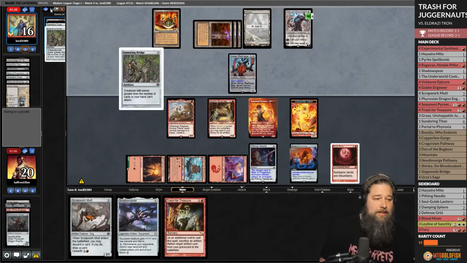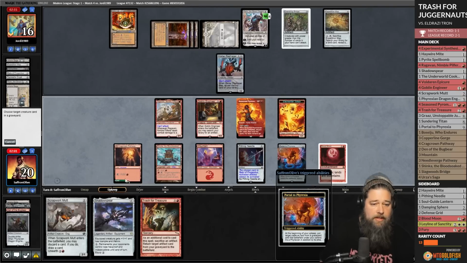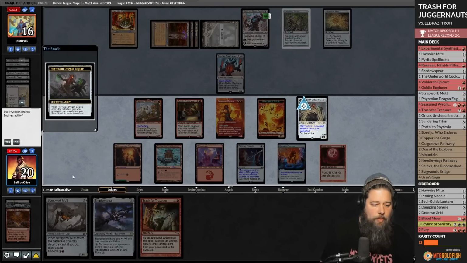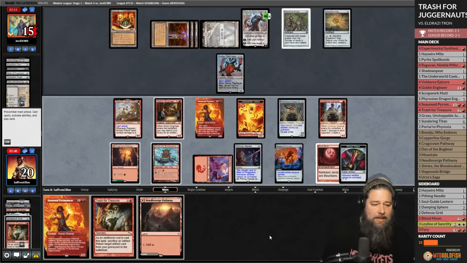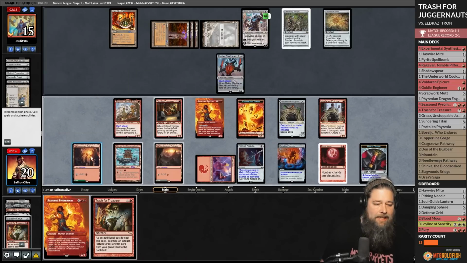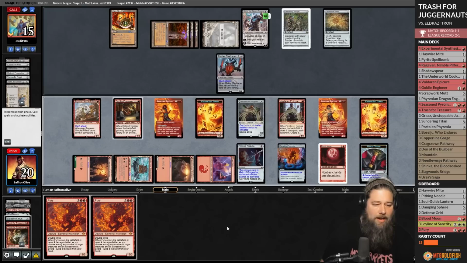Ensnaring Bridge. Oh no. Well, get a Phyrexian Dragon Engine. I'm not sure we can win now. Discard our hand, draw some cards. Voldaren Epicure, ping ya. Play a land. Season Pyromancer. Draw some cards.